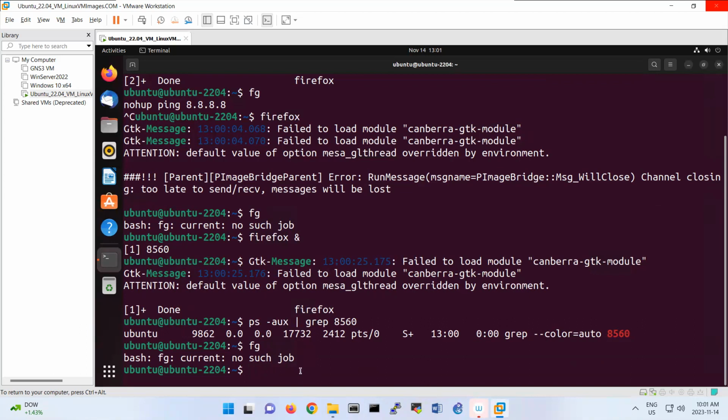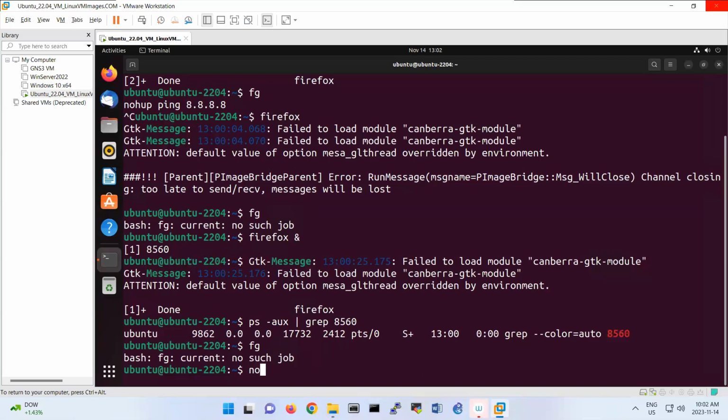There is also something called nohup, and nohup stands for no hang up. That means if the parent shell is disconnected, the job will continue and the output of nohup will be written to nohup.out.